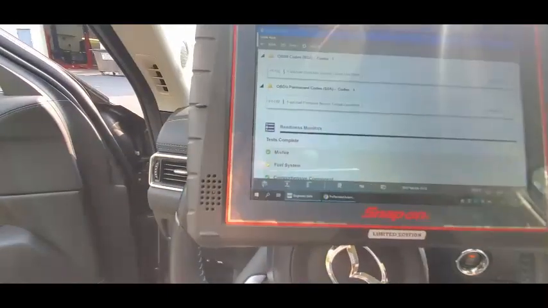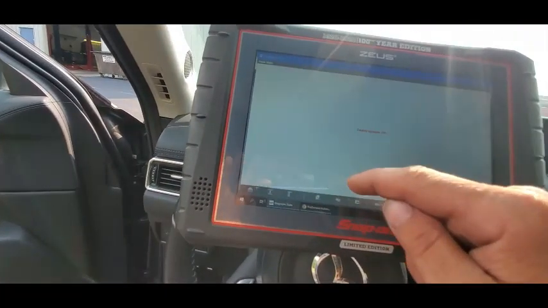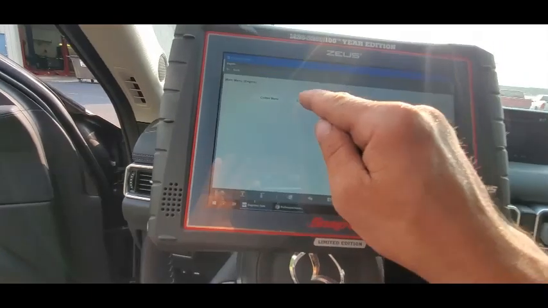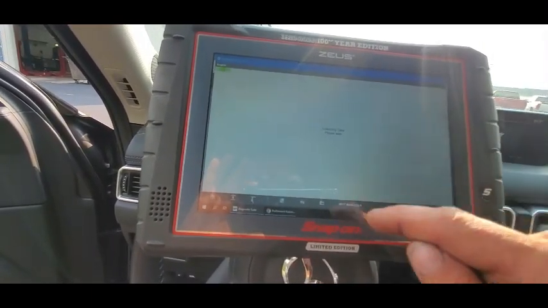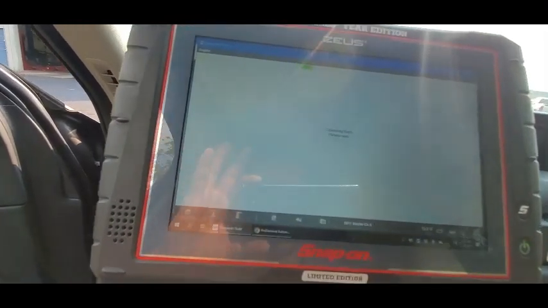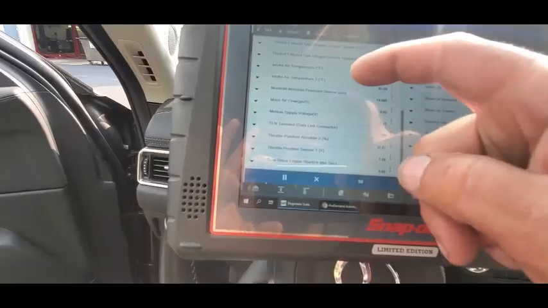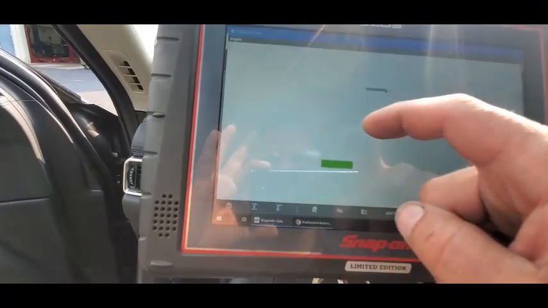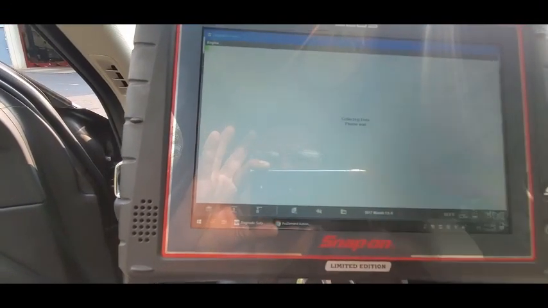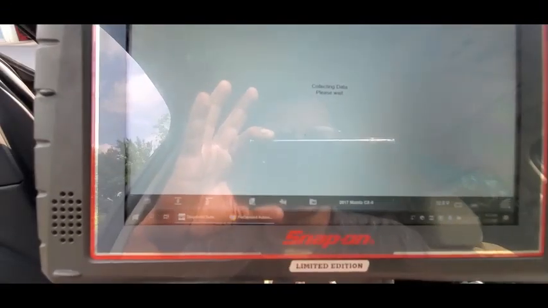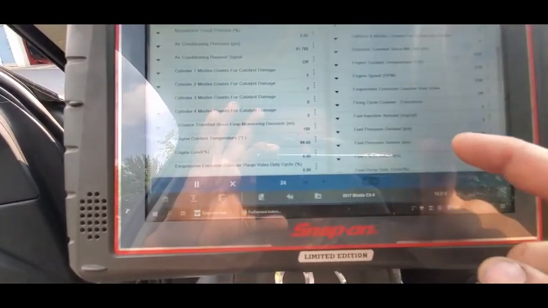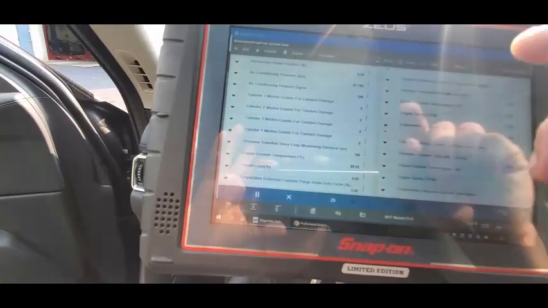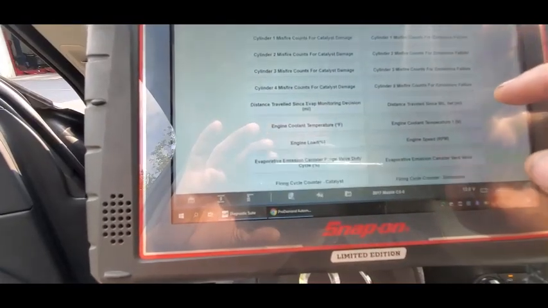No, actually, what we could do before we get too crazy, let's go into engine data display. Fuel trim, O2 sensor data? Let's take a look at this real quick. I don't think it's going to be in this one. Let's try the other one. What was it? Fuel system data? Fuel pressure sensor data in there. Fuel pressure desired. Yeah, let's customize this before I start it.